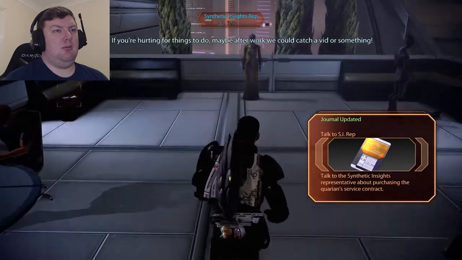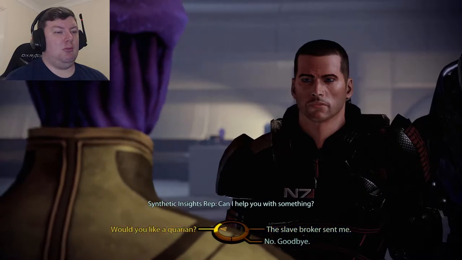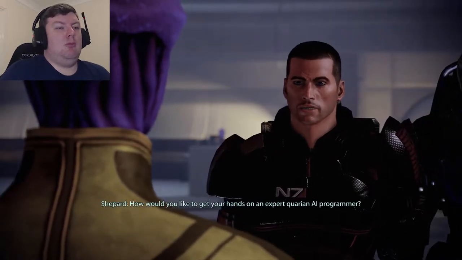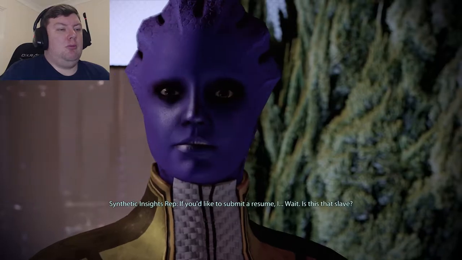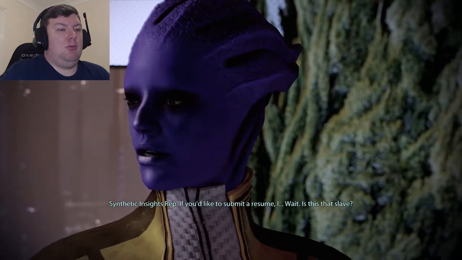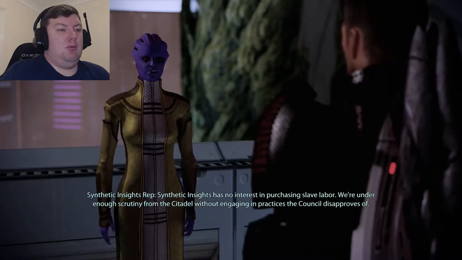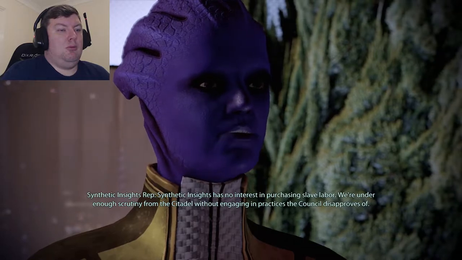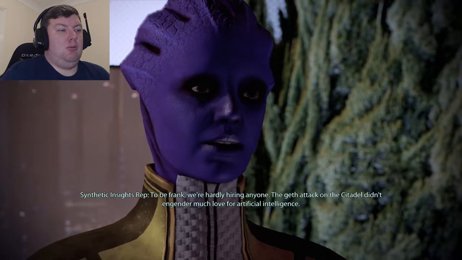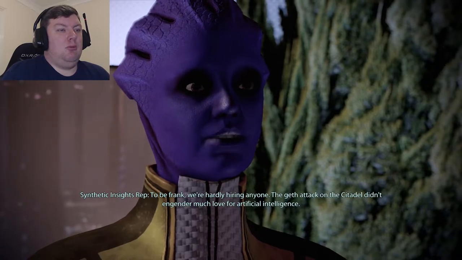All right. You're hurting for things to do. Can I help you with something? How would you like to get your hands on an expert Quarian AI programmer? If you'd like to submit a resume, I... Wait. Is this that slave? Synthetic Insights has no interest in purchasing slave labor. We're under enough scrutiny from the Citadel without engaging in practices the Council disapproves of. To be frank, we're hardly hiring anyone. The Geth attack on the Citadel didn't engender much love for artificial intelligence.